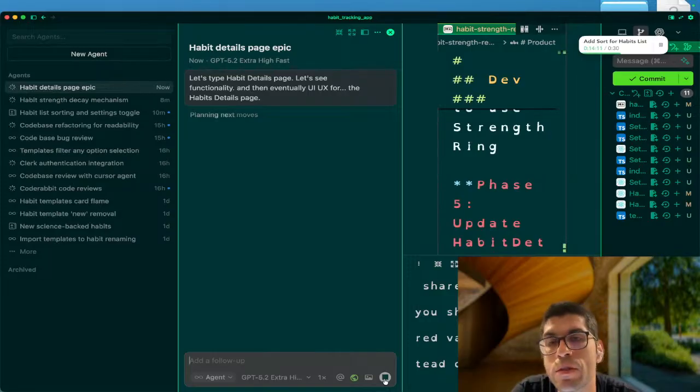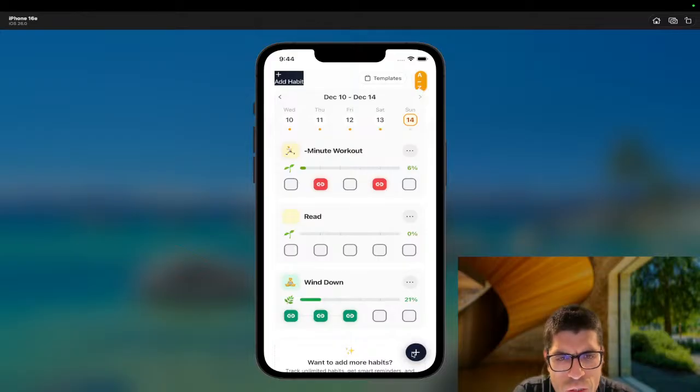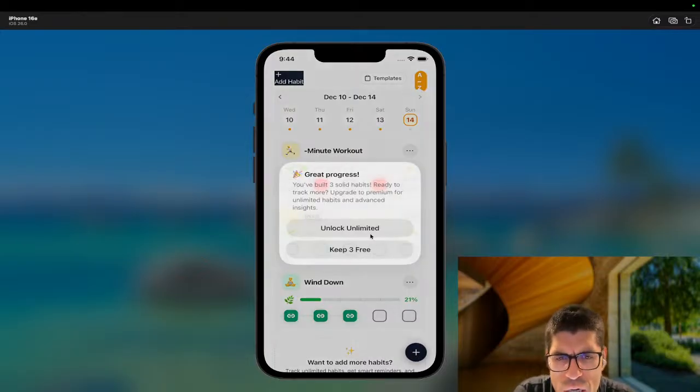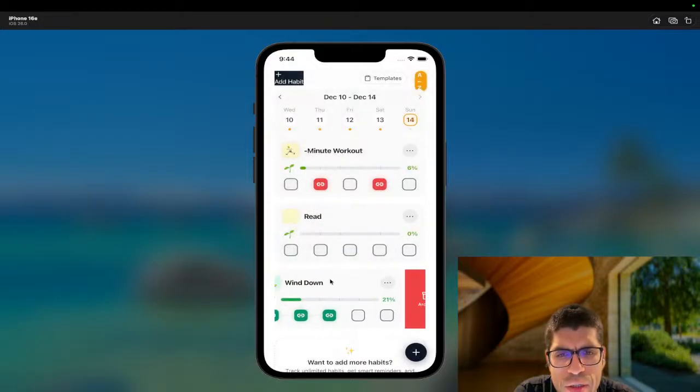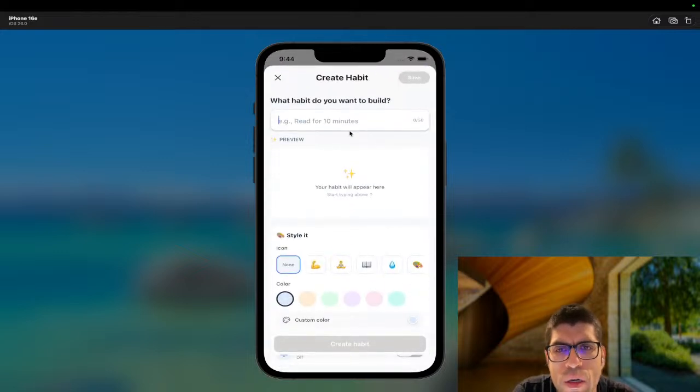So, but in my head, let's see. Let me create a habit. What habit do you want to build? Okay, create habit.